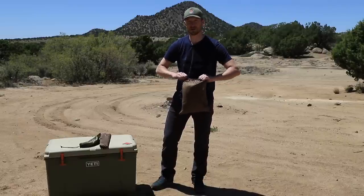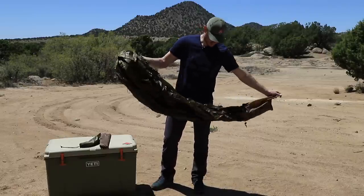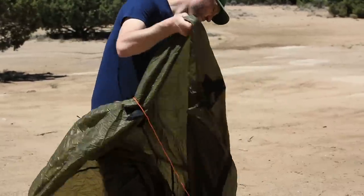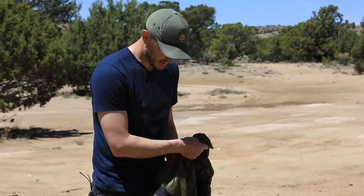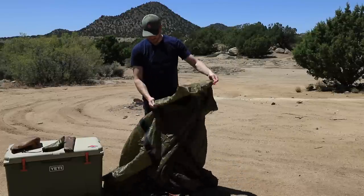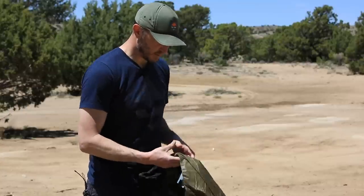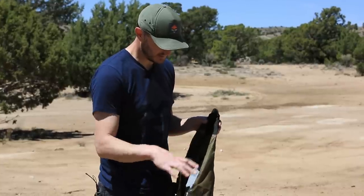This is actually my personal tent — I've had it for a couple of years. My tent has the guy-out cords already installed, and I'll show you how those work. A couple of tips when you store your tent: you want to make sure that the zippers are zipped up — it'll make it easier to find where you're at when putting it up. Also, if you store it when it's dusty, dirty, or wet, you want to get a chance to dry it out, because if you don't, it can cause damage to the waterproof treatment on the exterior of the tent.